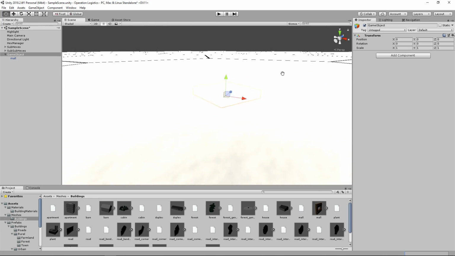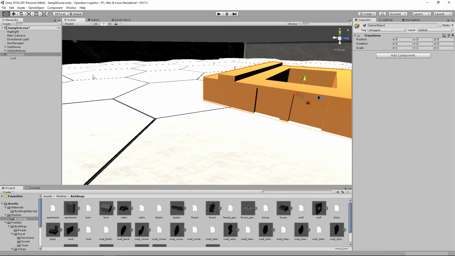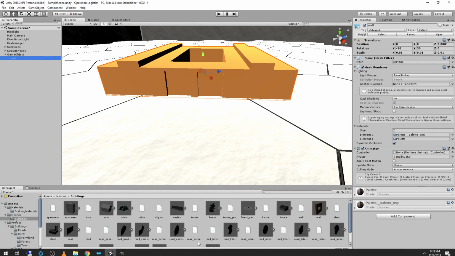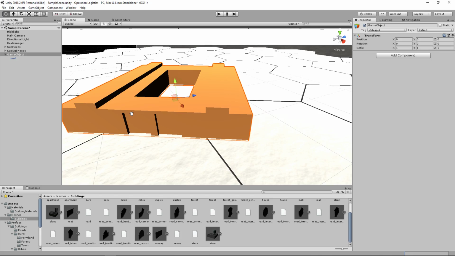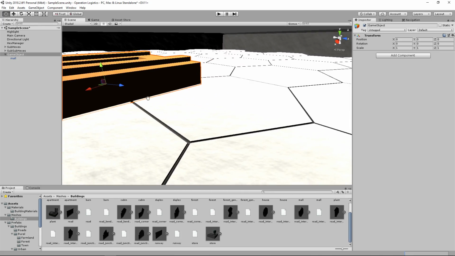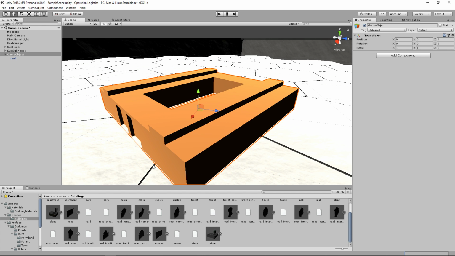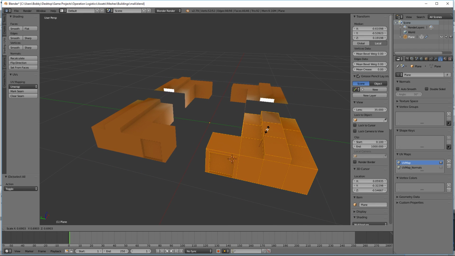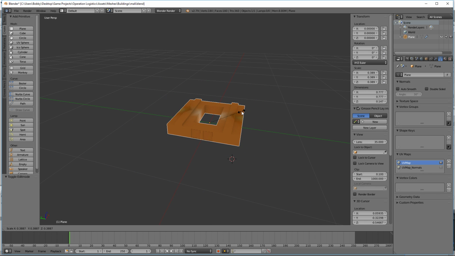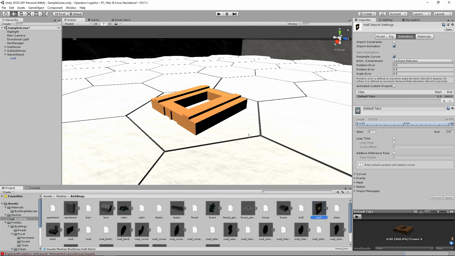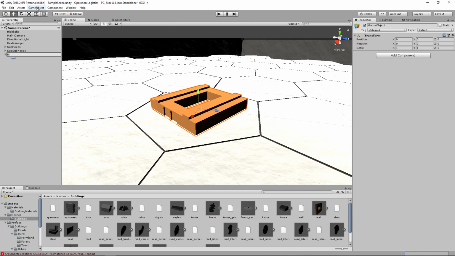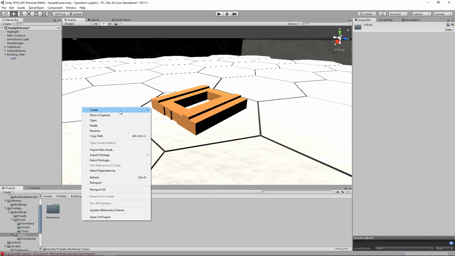There we go. Let's see if we can see it. It's kind of an awkward position, isn't it? Why is it there? It's just that the mall is bigger than it should be, I think. Yeah, the mall is just bigger than it should be. So let's go ahead and scale it on down. Actually, I need to go ahead and scale it here and then apply it. I'm going to scale it down by half. So let's go ahead and apply that scale. Yeah, that'll do. Okay, so building mall. Let's go ahead and put in our commercial.